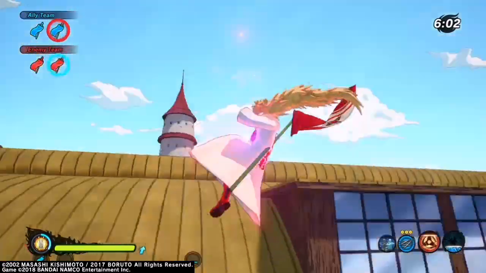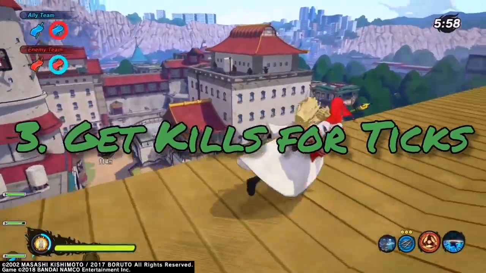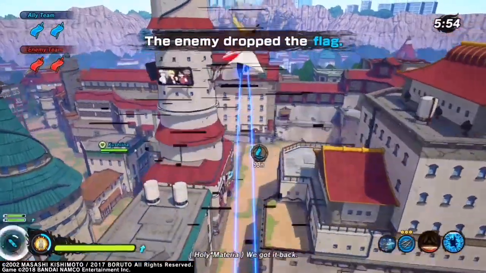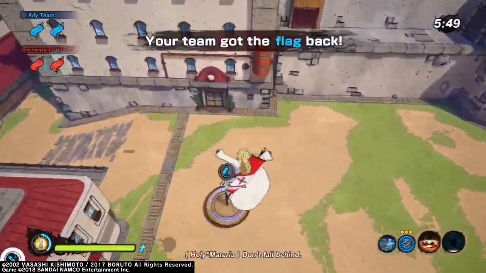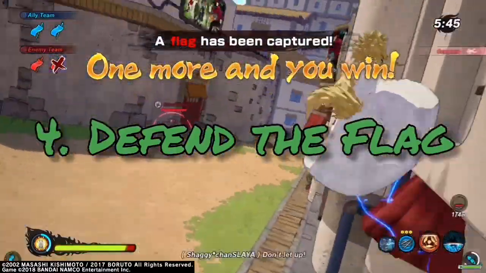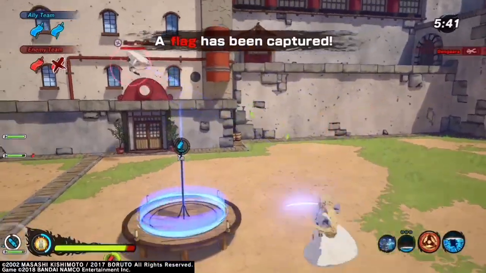And also, don't forget to get kills, because every time you get a kill, it puts a little tick on the opponent's flag, and when you get 4, you can just take the flag right away. So you still want to also think about getting kills. And then you can also do what range types used to do before, which was focus on defense, like getting the flags back.